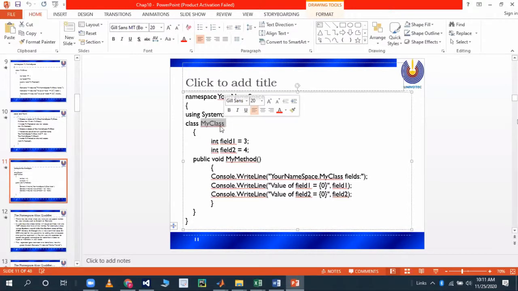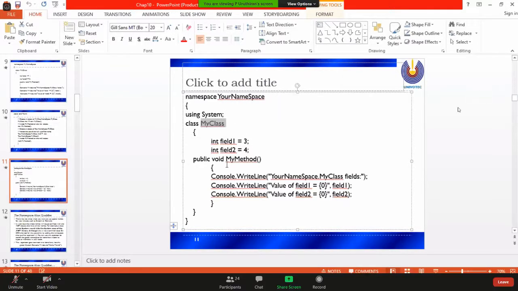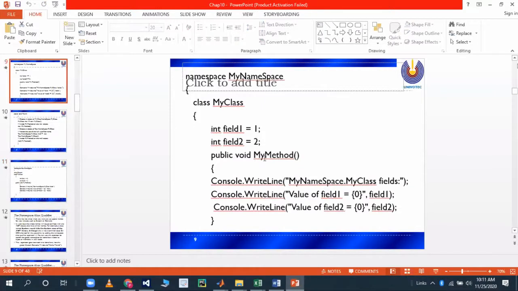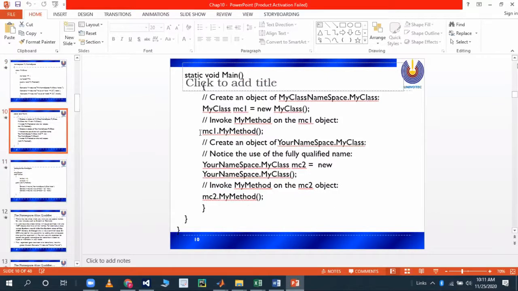If you create the object MC2 and call my method, it executes this method. Not the one with the same name. Here also the same name, my method, but the object is created under the your namespace. Therefore, we call that method and invoke it.